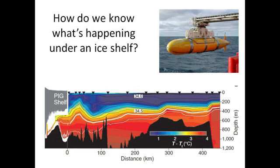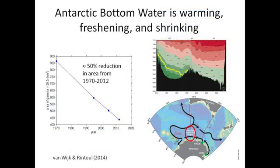We can also make measurements below ice shelves by drilling holes through them. Another way we know this is happening is by looking at changes in the ocean — we see the ocean is freshening across the entire Southern Ocean. Part of that is due to changes in rainfall, and part is due to melting of ice. The amount of ice melting is adding fresh water to the ocean, making it less salty, and the impact of that glacial melt input is being felt even at the deepest levels of the ocean.